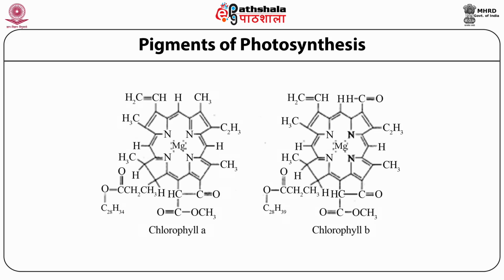The main photoreceptor in chloroplast of green plants is chlorophyll. A magnesium porphyrin, it has a phytol side chain with conjugated double bonds. Both chlorophyll A and B absorb light with molar extinction coefficients which are very high. This places these among the organic compounds with the highest molar extinction coefficients.